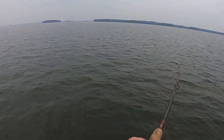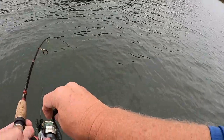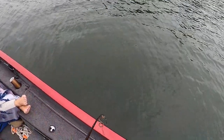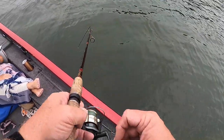Yeah, that's him. Little bass, little tiny bass. I always get one right down that brush pile. He's a fighter.